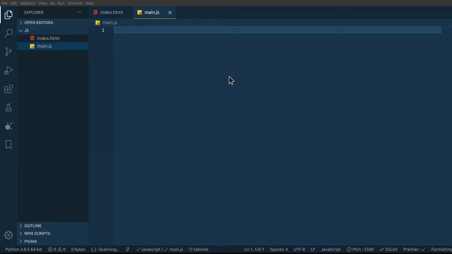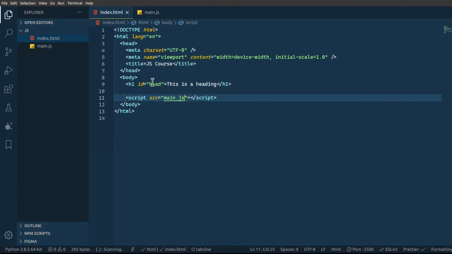Next is document.getElementsByClassName. So what is that? Suppose we have some elements with the same class name. So we will just get rid of this whole thing and class of head.